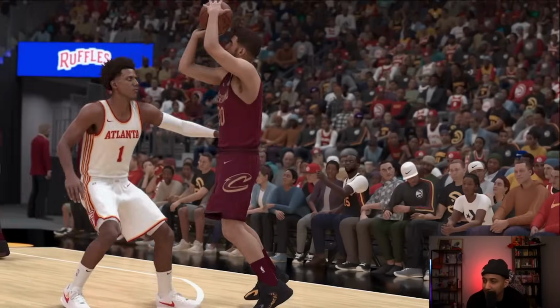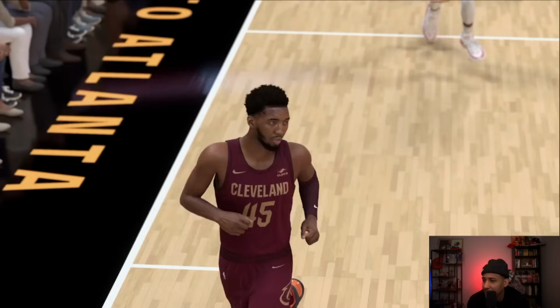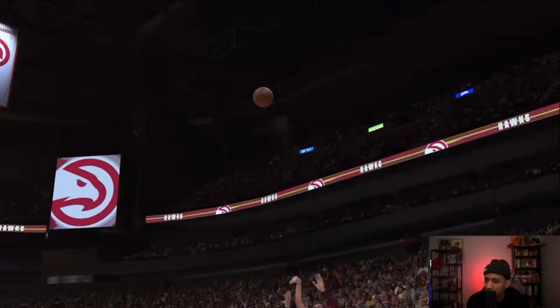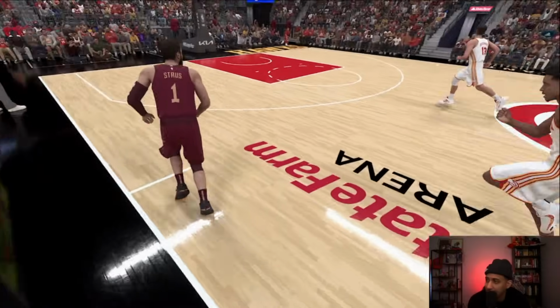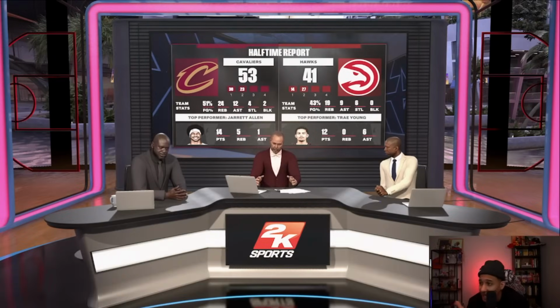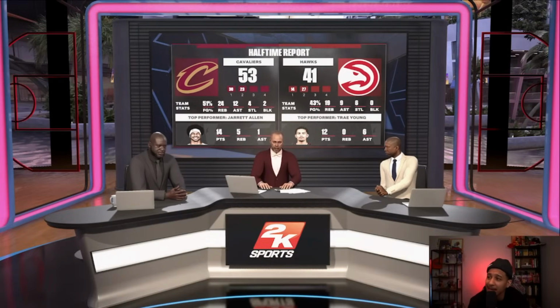Dean Wade knocking it down. Donovan knocking it down. Niang knocking it down. Strus knocks some down. Sam Merrill knocking it down. There goes Strus knocking it down. Like, look at the threes we've just given up. Jarrett Allen got 14 and 5. I did not know that.